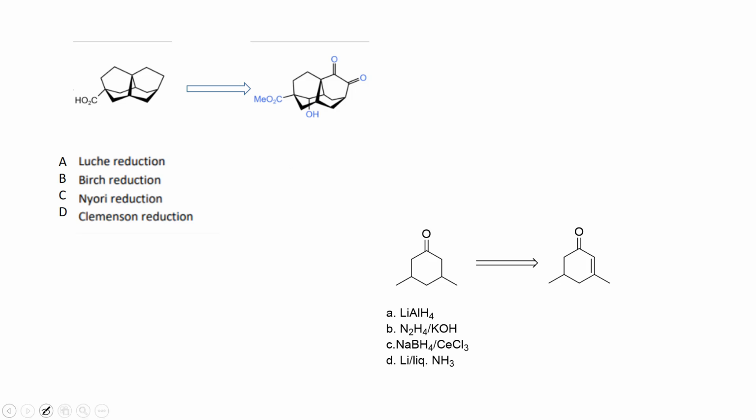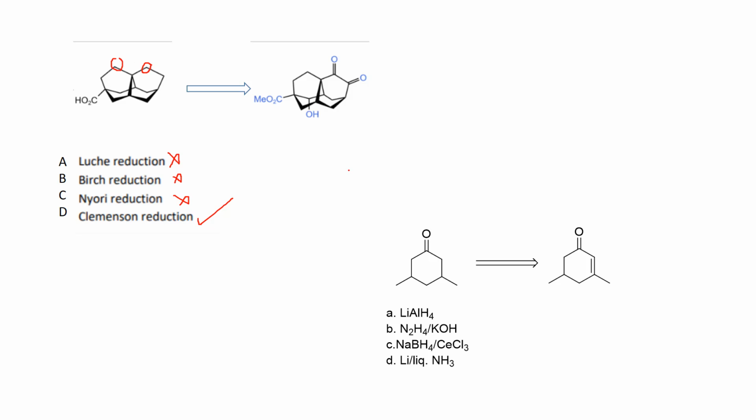We have just talked about Clemmensen reduction. In the case of LAH reduction, the carbonyl gets reduced to alcohol, so there is no alcohol, so it cannot be performed. Iodide reduction is also a reduction of the double bond, so that cannot be performed either. Birch reduction is also a reduction of the aromatic ring or double bond or triple bond. So the correct option is the Clemmensen reduction. In that case only the carbonyl group gets reduced to the alkane.